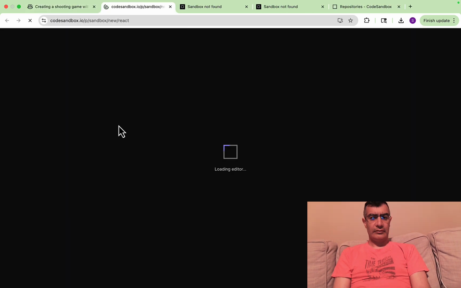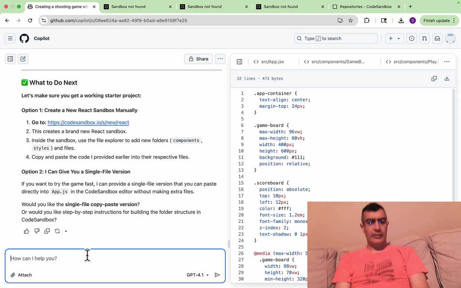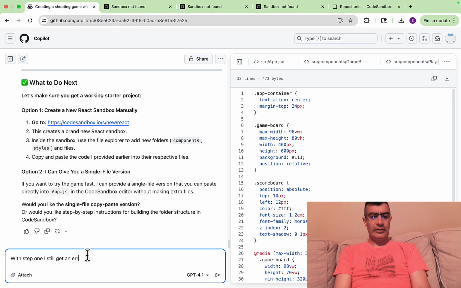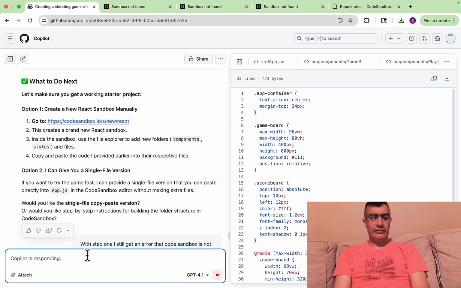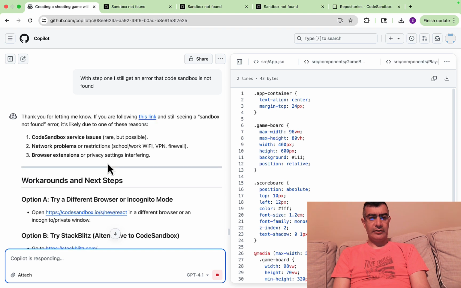Here. Okay. With step 1, I still get an error that CodeSandbox is not found. So we have some initial friction here.